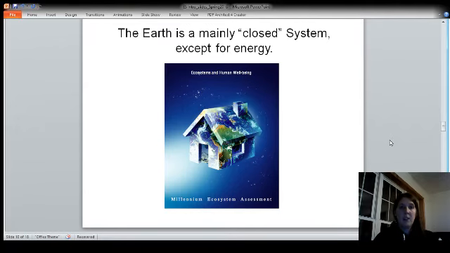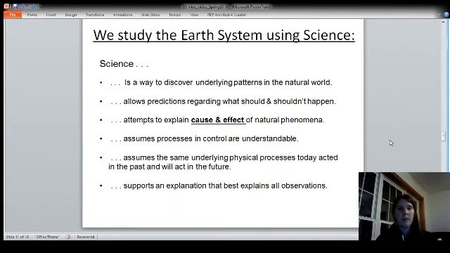So we can look at things on a very small scale that occur in a very short period of time to things that take millions of years to occur. And it's important to note that the Earth is a closed system, except for energy. So the solar energy that comes in is the only sort of input that we get. So when we talk about a closed system, it means that all the systems within the Earth interact with each other, but there is no outside force acting on them, and the systems within the Earth are not acting on another force outside of the planet. It is self-contained. It can exist essentially on its own, with the exception of solar energy that provides life.